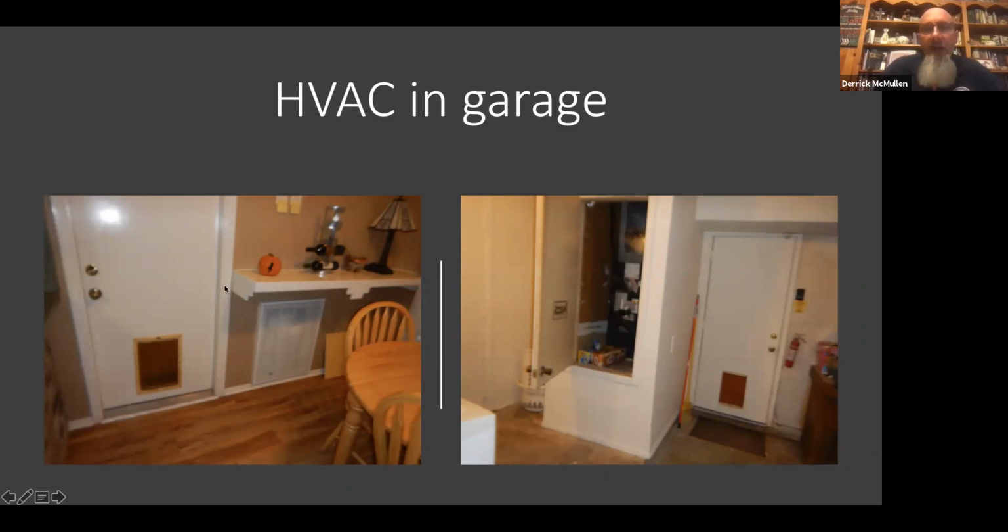So I think this might be what somebody was asking about earlier with duct coming into the garage maybe. This is the same house. This is inside the house. This is a breakfast room. Same door, you come out here and there's their furnace. So this down here was in pretty poor shape. So there was free passage through there. So it was actually sucking air from the garage back into that. You're not supposed to get return air from your garage. You've got a doggy door in the door here. So that door is no good anymore.